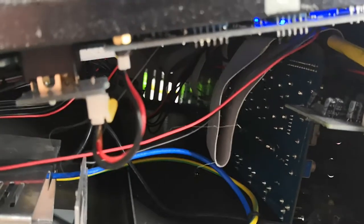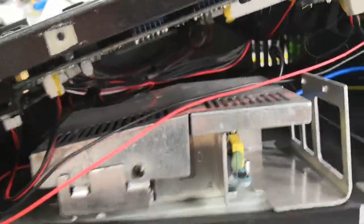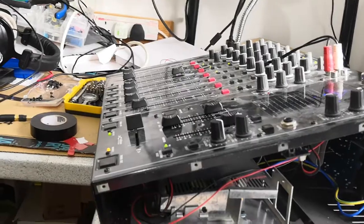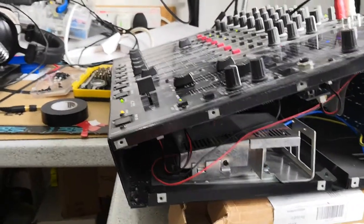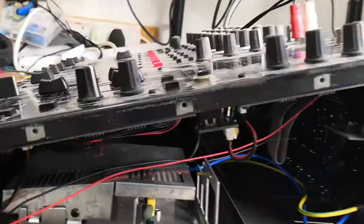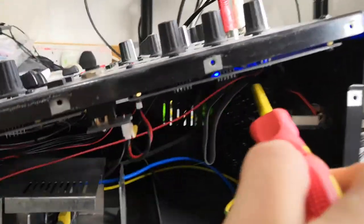All you need to do to fix this issue — it's very simple — is to reseat that cable. What you want to do is power down the mixer completely, take out your mains power, turn it all off. Just assume there's going to be still some live components in the mains section. If you undo the various screws at the back, you've got this sheet metal that runs all the way from the back panel around the top and back down the front again. There are some screws under here, so if you undo all those screws and the screws at the back, you'll then be able to lift this component out of the way, and that will allow you to get comfortably into the amplifier board where you'll be able to reseat that cable — and that might be all you need.